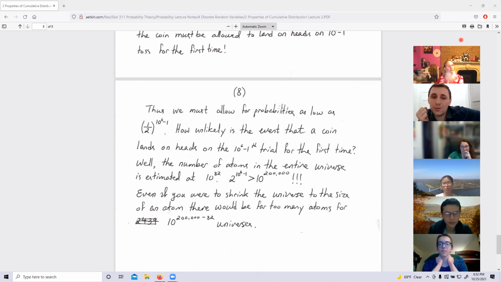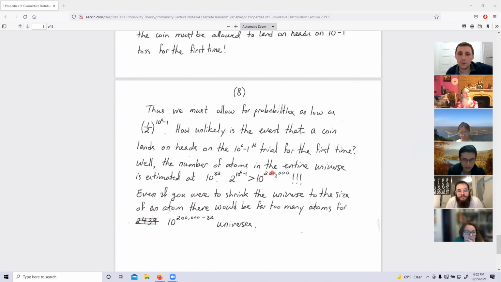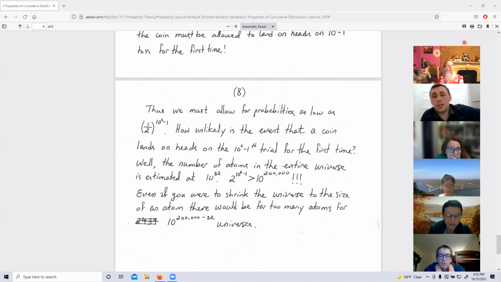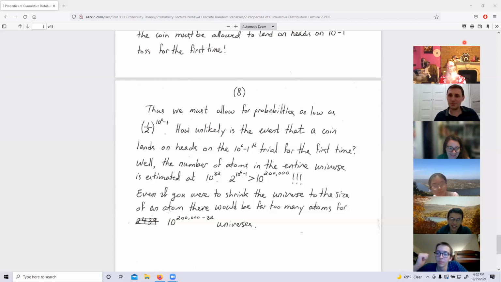Now, 2 to the power of 10 to the 6 minus 1, you can see when I make the calculation, is bigger than 10 to the power of 200,000. So that means you would have to wait universes upon universes, coming and going, before you see this $1 payoff. It's just too long to wait, unfortunately. You would be the most severely underpaid person per hour. So that's why you probably don't want to play this particular casino.